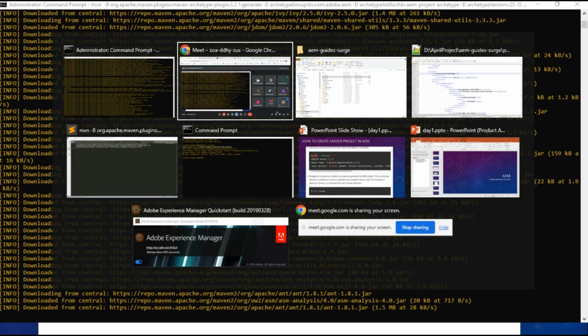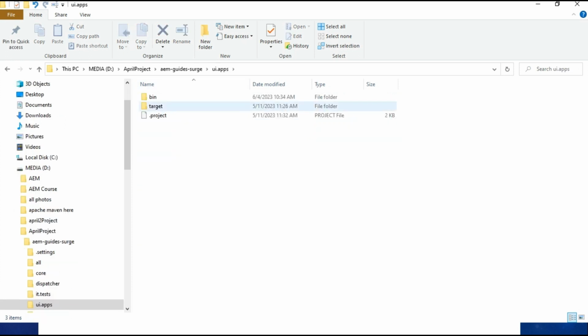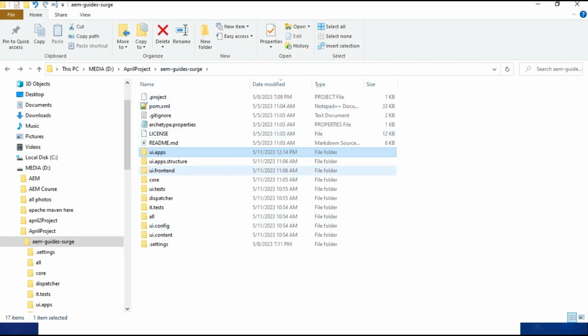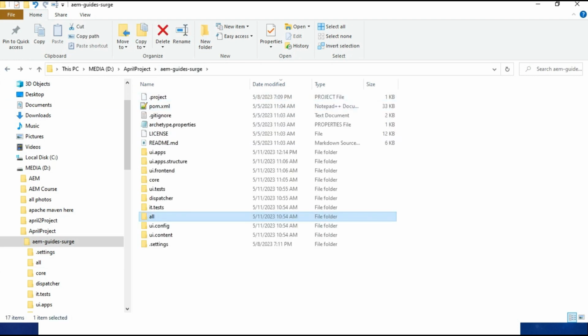Here you see, it will download this folder structure only, but when you double click inside this, here we have a target file. Sorry, this POM file is not available here. That means it has some error inside this project. So you can just open it. Here you see, we have a POM file. First of all, it will download the folder structure only. At first we have this POM file.